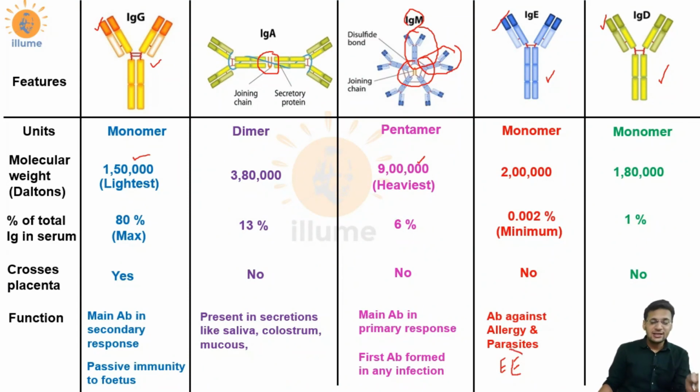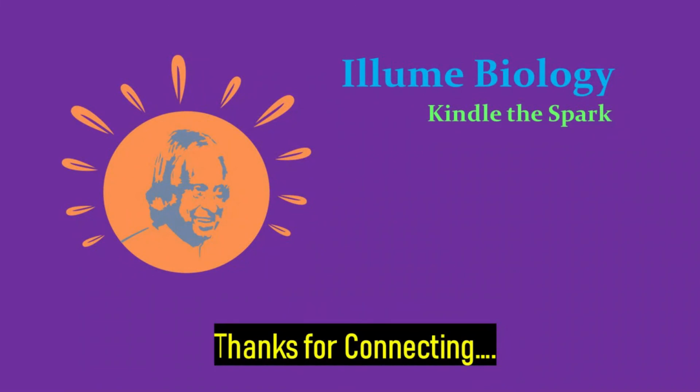So in such parasitic and allergic infections, 2 E's would fight for you in the body. The first E is IgE and the second E is eosinophil, a type of WBC. The same kind of question is asked for WBCs, which WBCs fight against allergy? Our answer would be eosinophil. So you need to remember that in cases of allergy and parasitic infections, 2 E's, that is IgE and eosinophil, would help you. And the last one is IgD, which acts as a B cell receptor.